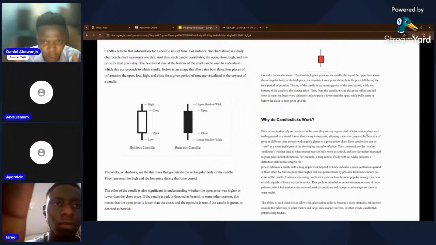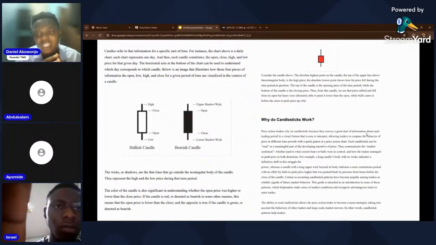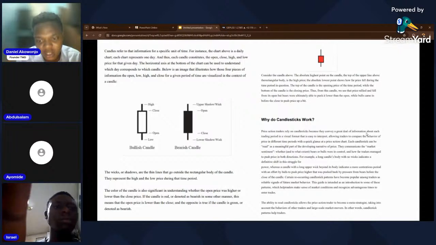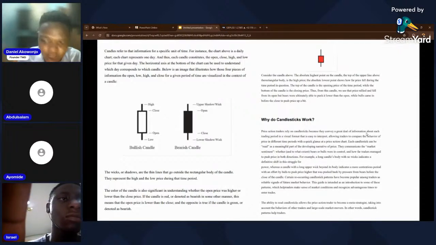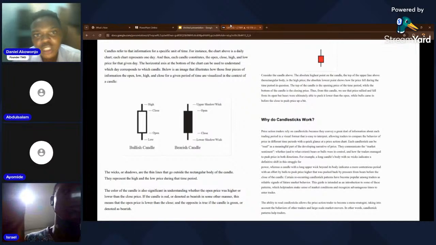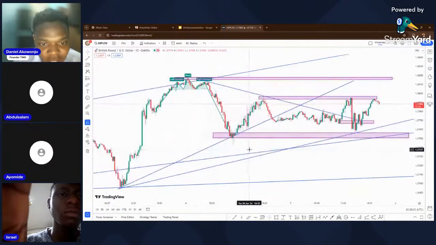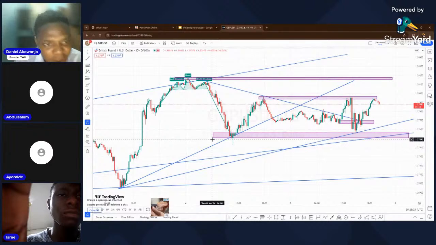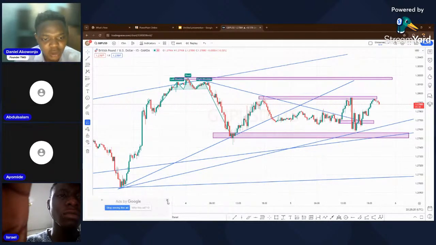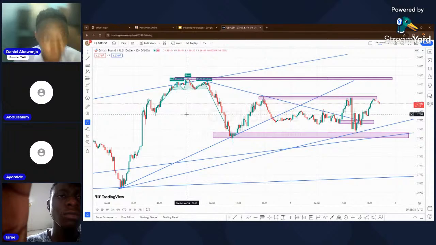Another reason why candlesticks work, do you understand, is they help in decision making. Candlesticks help your decision when you are making your decision, right? When you see a candlestick confirmation, it also includes that into your what? Into your confluence, right? If you want to sell, you are waiting for an engulfing candlestick, or you are waiting for a pin bar, or you are waiting for one of those things. Then you automatically know what next to do.